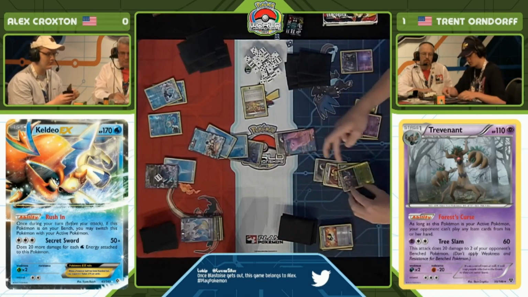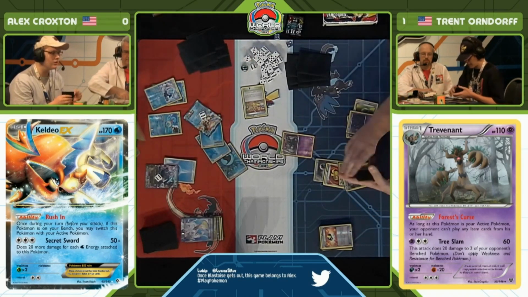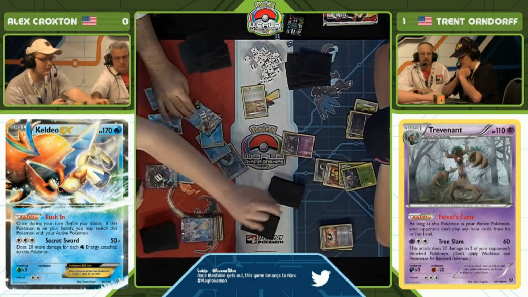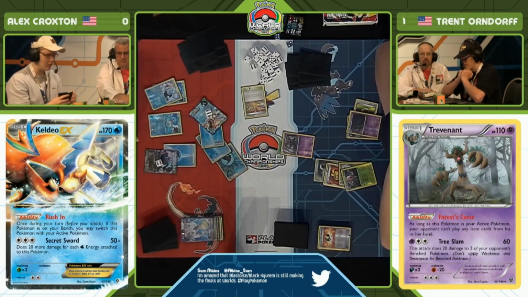Right. Trent Ultra Balled. Now, he doesn't go for the actual Accelgor. He uses the Mew, so he isn't going for the weakness right away, just doing enough to keep Keldeo locked down with the paralyzation. Because Alex doesn't have another Keldeo right now, he can't do that dance between the bench and the active, so Keldeo is kind of locked down now, at least for one turn.